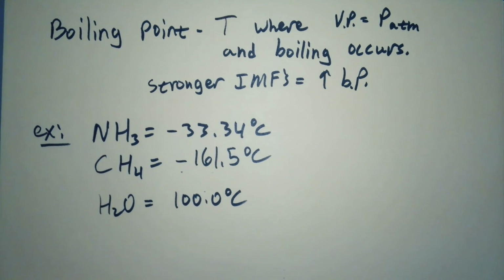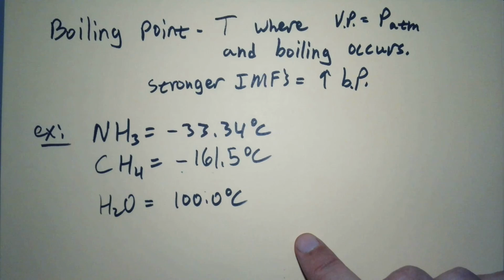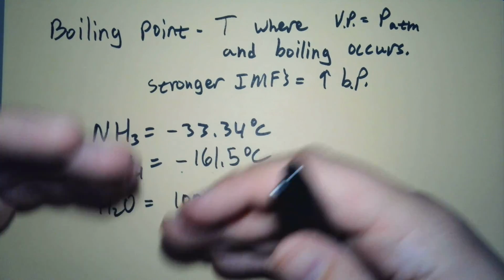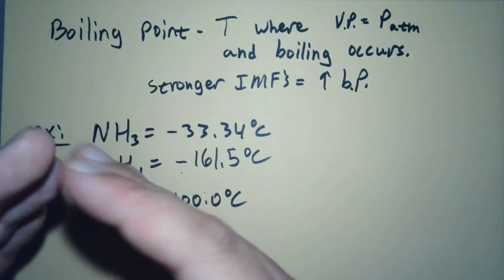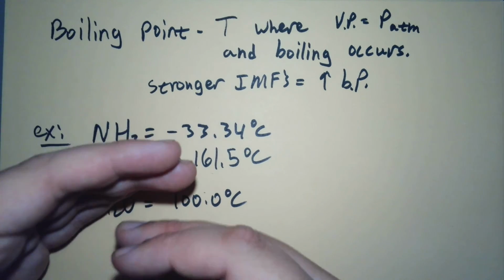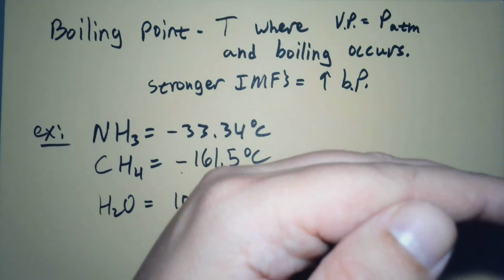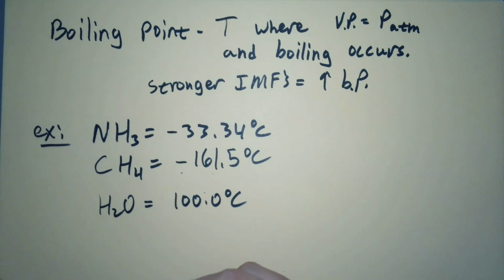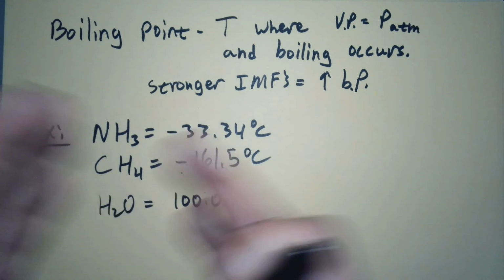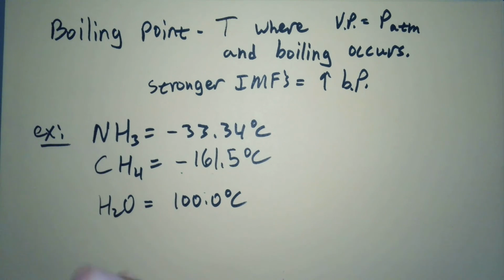Alright, so that'll do it for these two properties. So next we're going to talk about viscosity and surface tension, and then we will be done talking about properties of liquids and attractive forces for this week. Next week we'll take the idea of these attractive forces or intermolecular forces and apply it to the idea of solids. So we'll go gas, liquid, solid. We are condensing this week, and then next week we'll freeze. We'll go to the solid phase. Alright, so viscosity and surface tension coming up next.